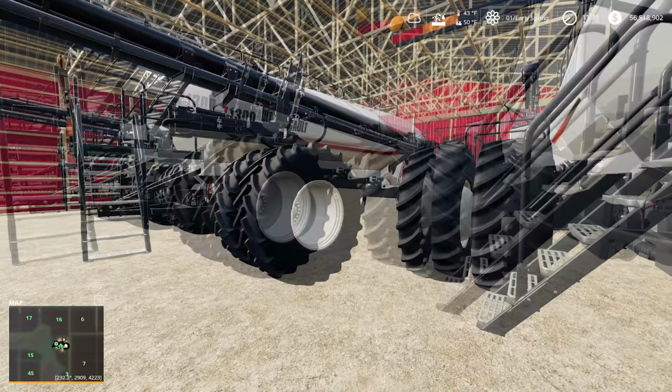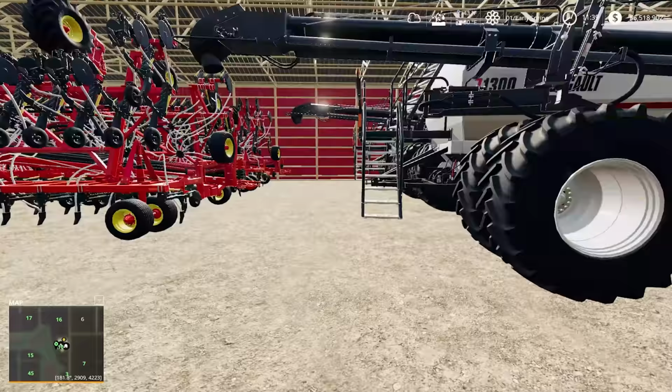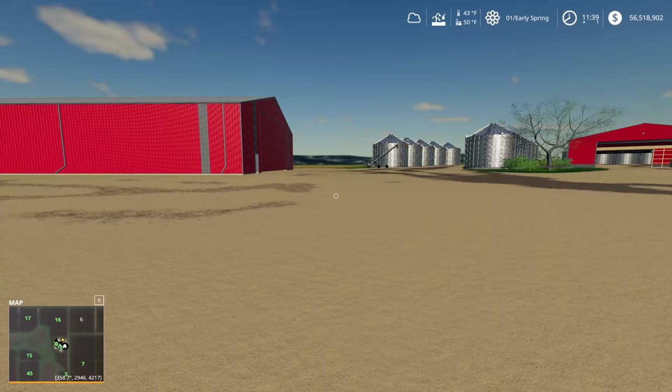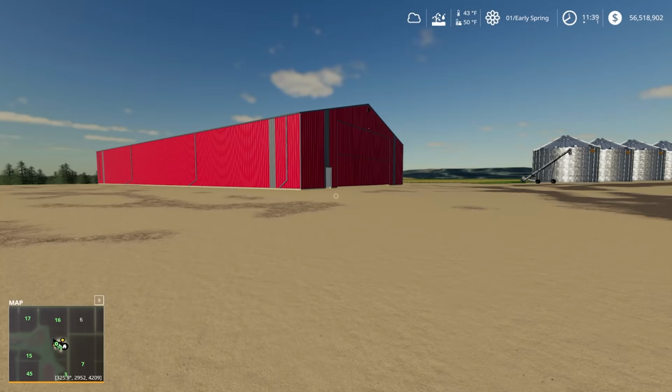So, yeah, we've got some serious planting to do. Like I said when I did my map review, the size of these fields is absolutely colossal. We dropped these sheds in. These weren't in the original game map and farm.